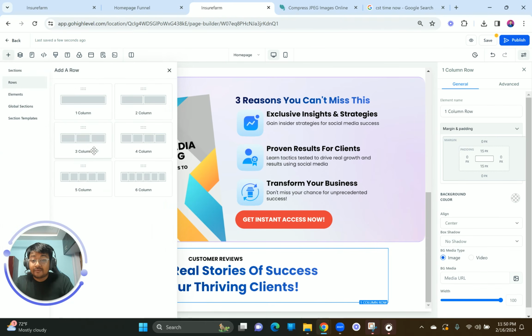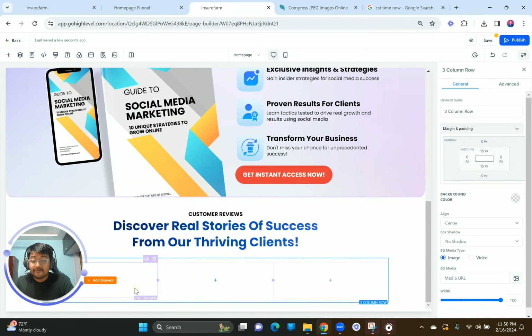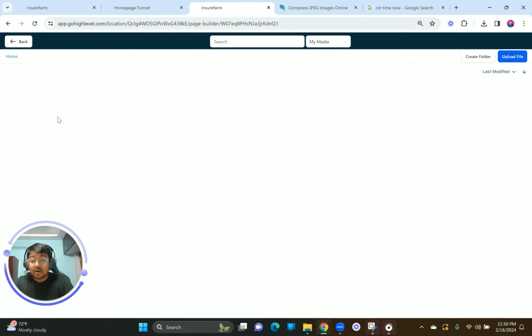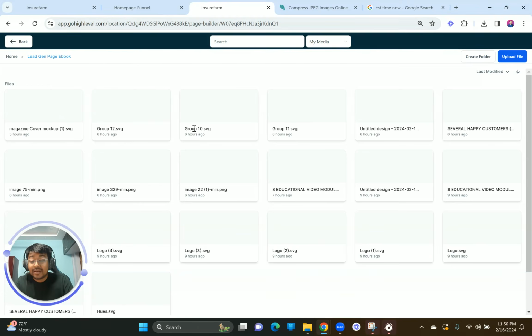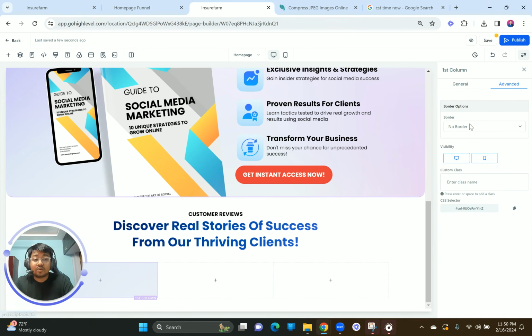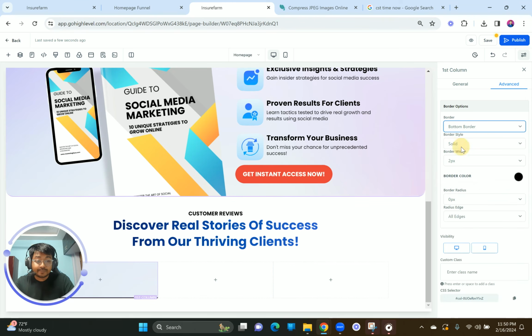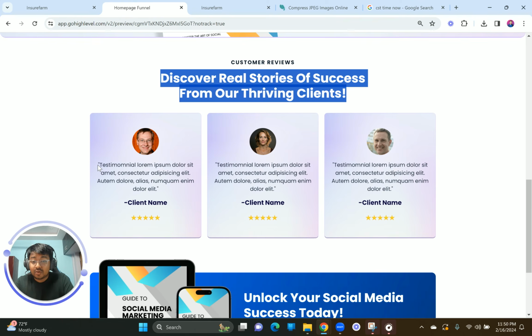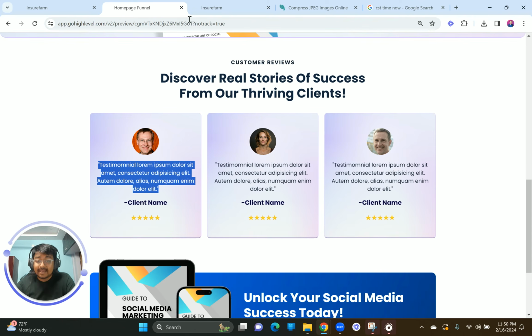Okay. So I'm going to proceed forward and click on the column here. The first thing, I'm going to take the first column and add that background image. It's super important because it just makes it look beautiful. The image functionality is nice. Then I'm going to add an advanced section, which is going to be a full or a bottom border. Let's say that's going to be 3 pixels, and that's going to be a very similar color to what it already has, just to give it a bit of weight. And in that case I want to add this photo, this testimonial, and client name, and that's done.